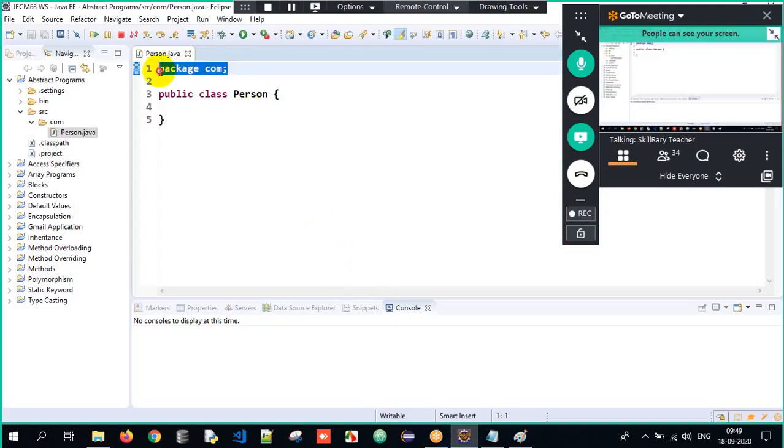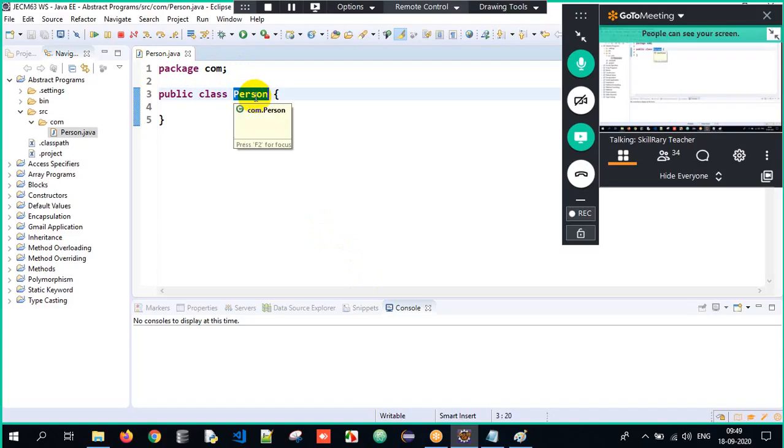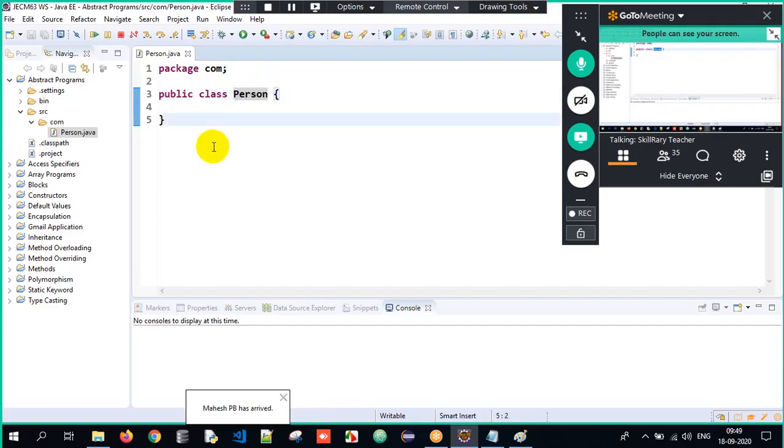Package com means there is a folder called com and the person.java file is present in the com folder. Public is an access specifier. It means everyone can access this class. And class is a platform to store the states and behaviors of an object, or it's a blueprint, right? And what is the class name I've considered? Person here. Got it? Now tell me, is it a concrete class or an abstract class? Sir, I am not blind, sir. You have not defined abstract keyword. Therefore, it's a concrete class. And concrete class can allow only concrete method.